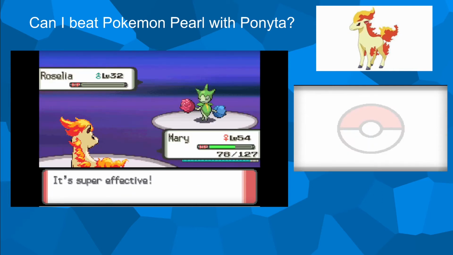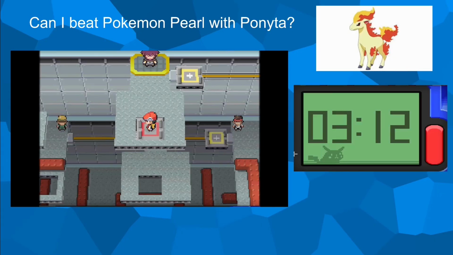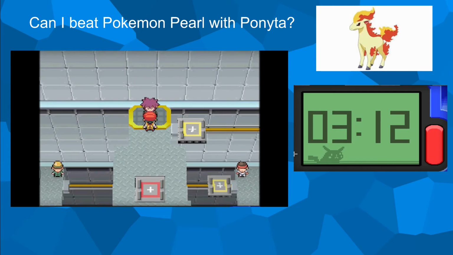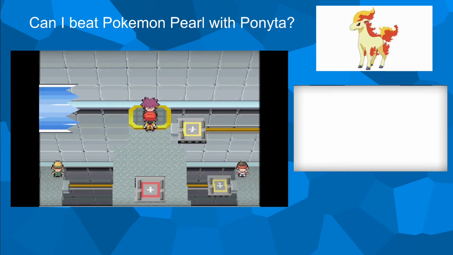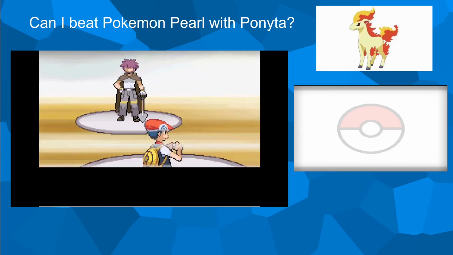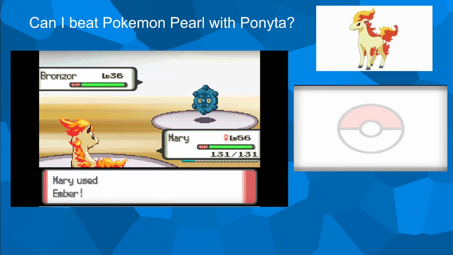It might soon be time for Return, but it's not going to help in the upcoming Steel Gym and the match with Byron. As a Steel type trainer, you might think this easy, but given one of his 3 Pokemon is part ground and another is part rock, we'll see. I use Ember on Bronzor and it survives, countering with Extra Sensory. It does minimal damage and a second Ember melts it into slag.